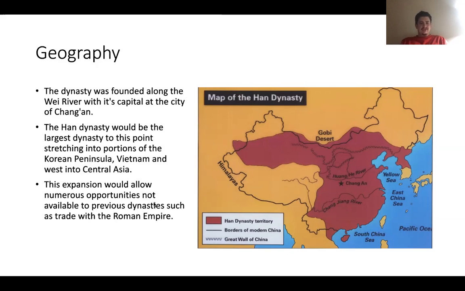This expansion allowed them a lot of opportunities for expanded trade and military conflicts. They ran into a lot of conflict with the Mongol tribes and the Central Asian tribes out here. So this forced them to do a couple of things. It forced them to negotiate treaties with these different groups, as well as enhance and add on to portions of the Great Wall that we've been talking about. You can see the black outline is the modern border of China, and the red obviously is areas under Han Dynasty control. They managed to occupy a lot of what is today China.